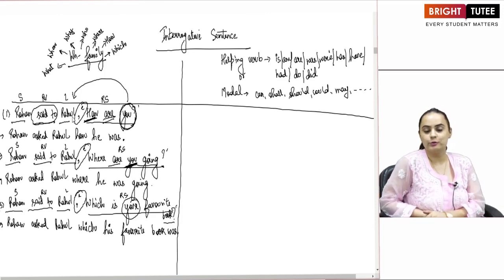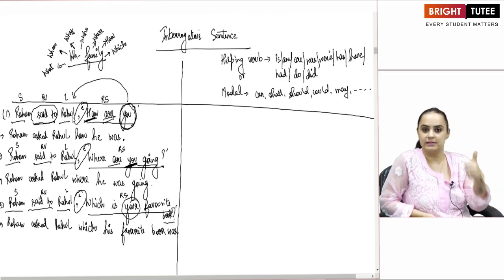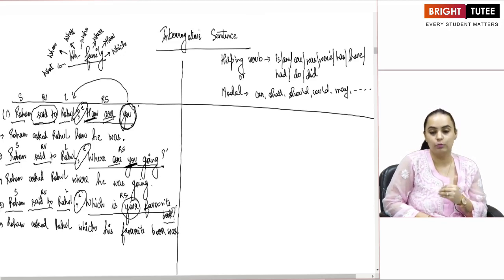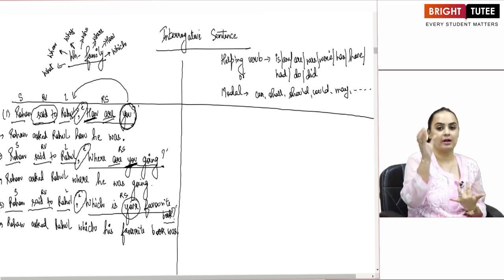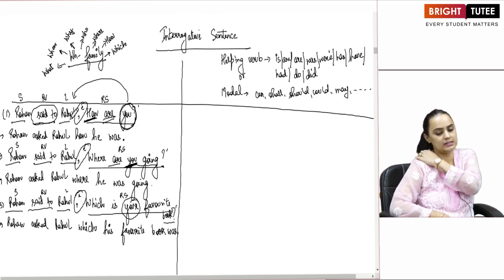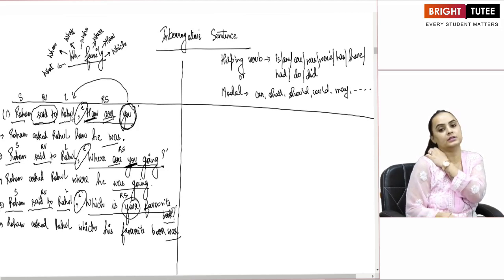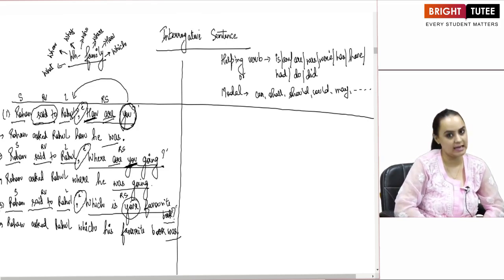So, what do we do when my interrogative sentence begins with a WH family word? We keep the speaker as it is, we change the reporting verb to asked, we keep the listener as it is, we remove the commas and we put the WH family word in its place. We then write our subject, and whatever is the verb, you can see in all the sentences, the verb will always go at the end. So whatever is the verb, we will change it into past and will take it to the end.